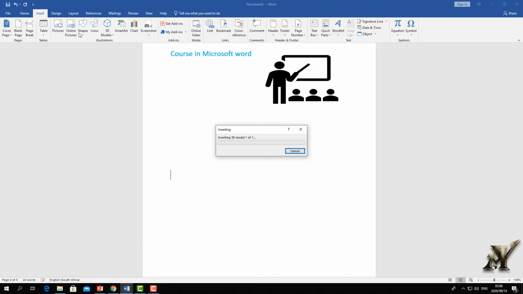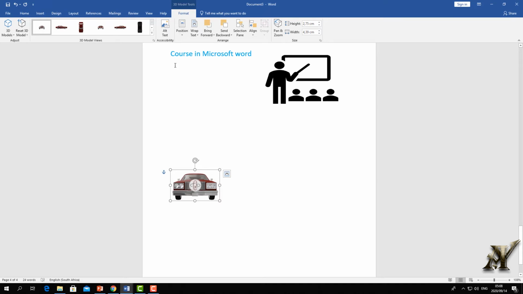Now, one thing you must remember, under insert, these items, you're not going to find them in the old Microsoft Word. You only find them in the latest one because these are extra commands which they added. If you're using Microsoft Word 2010, you're not going to have this except you add a plugin, which we will discuss in the next video. So whenever you enter the image, like for 3D, this is what you get. You get a new format tab.